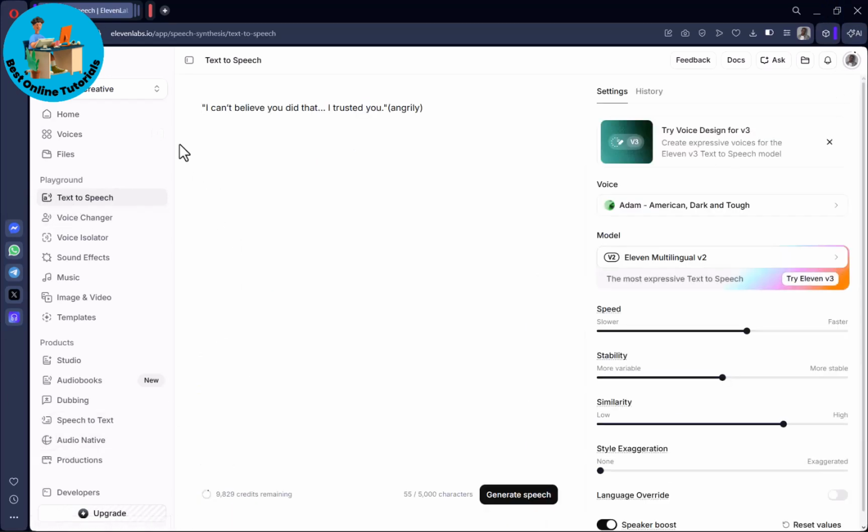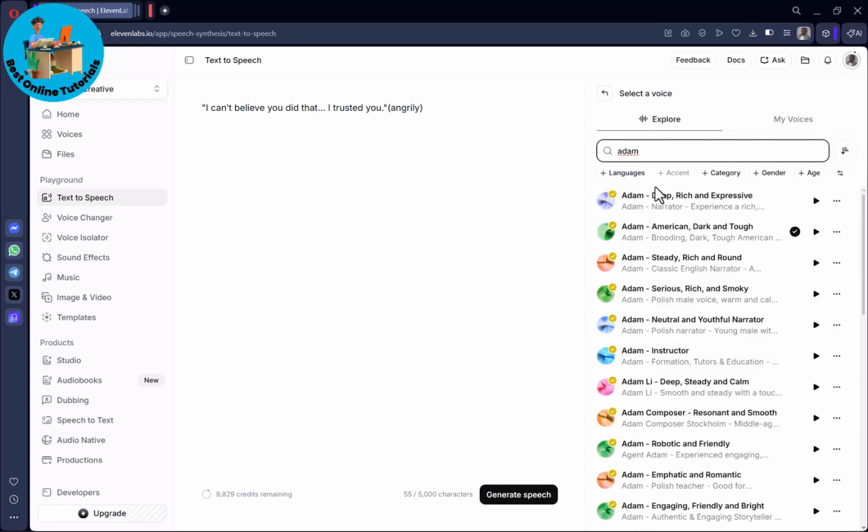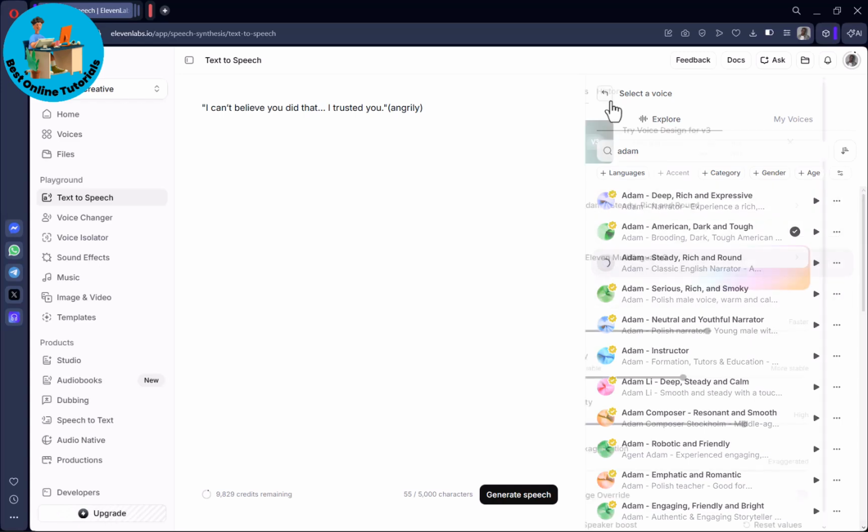Once you have, go ahead and enter the script you'd like to voice over or a body of text you'd like to voice over. Now you could just simply enter a piece of text here. Select a voice using the select voice option. You could search for a voice and use it. You could click on the play to play a preview of the voice so you know what you're expecting.